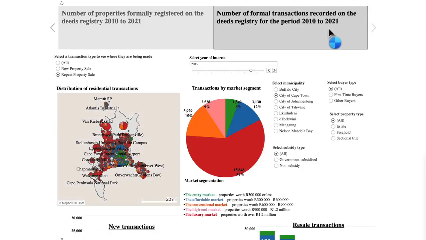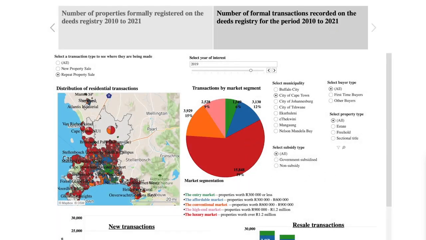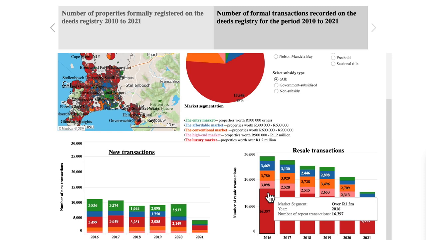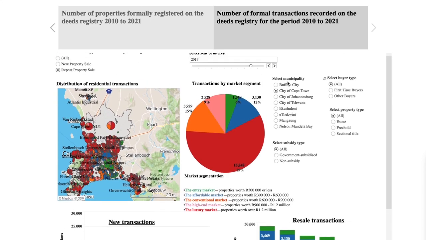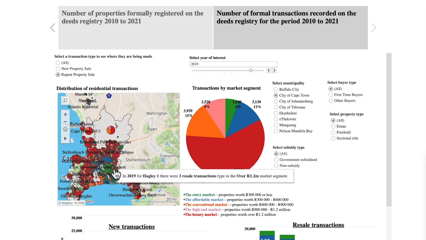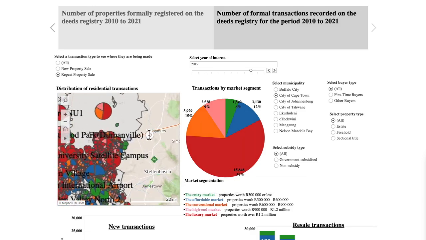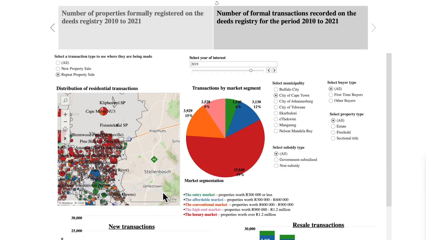it's still quite similar to the stock tab, but what it does show is transactions instead of the actual properties. And quite similar to the previous tab, you can also choose by city. You can select the year. We have 2019 selected there. And we have the city of Cape Town selected. And just by that, you can see on the map and also with this pie chart that Cape Town's property market has more activity in the luxury market segment than the other market segments, the luxury market segment being represented by the red color there.